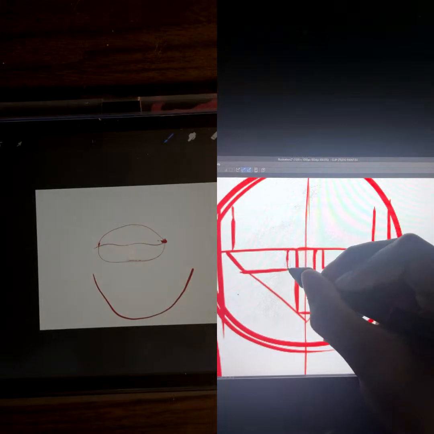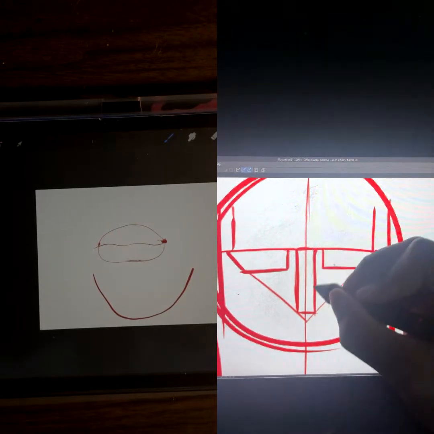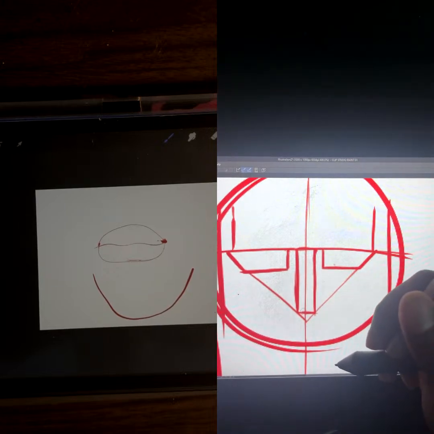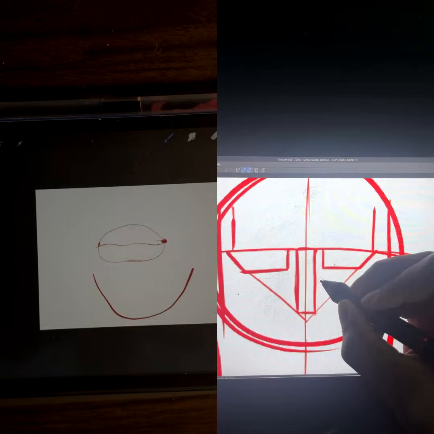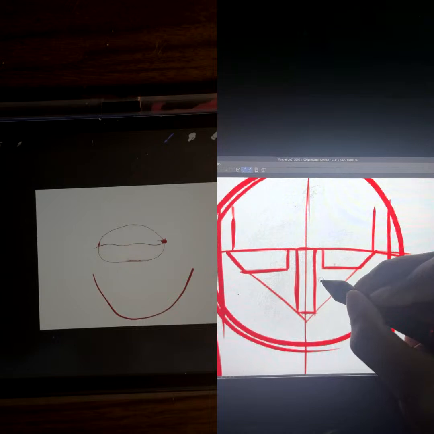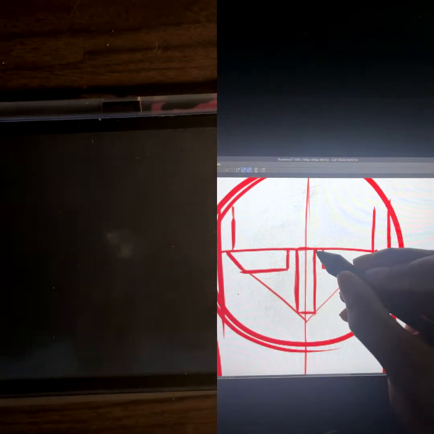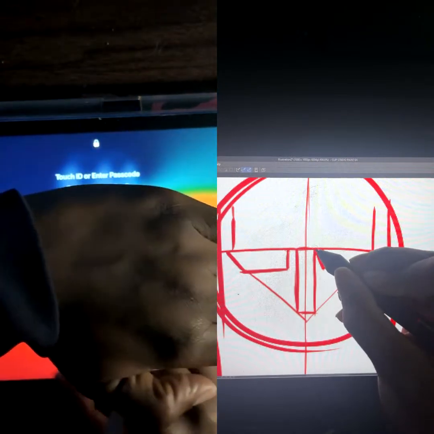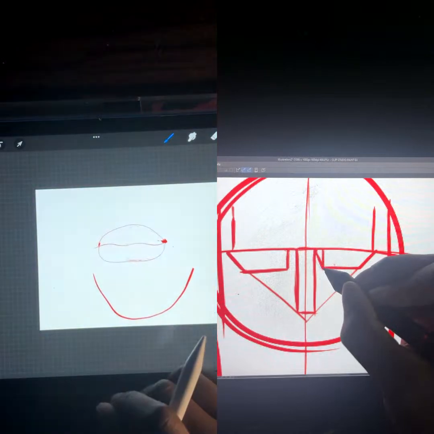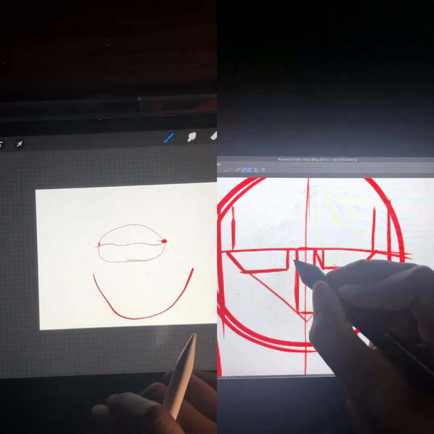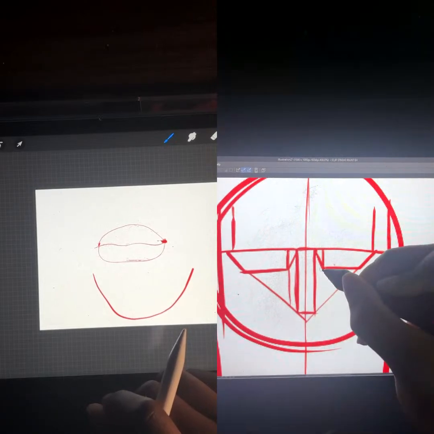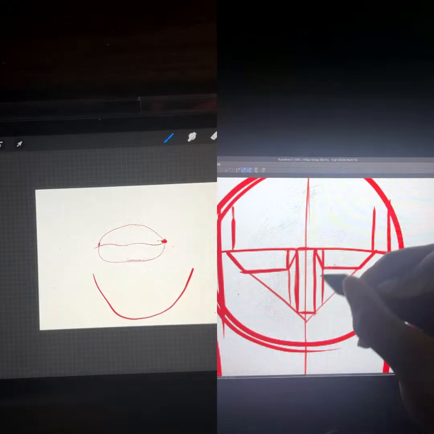Because, okay, what I'm about to show you now is because this is just the center of the nose. The nose has three sides, front, and then there's the side, correct? If this is the front, you need the side of the nose too. So let's take the top of this rectangle right here and we're gonna connect it to the bottom of this eye. We're gonna do the same thing to the other side. And then we're gonna bring that straight down. This is what we consider the side of the nose.